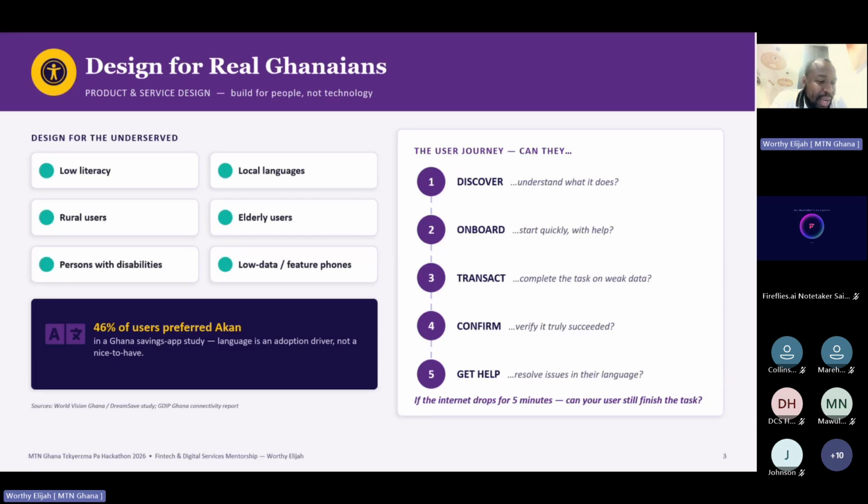So with the solution you are developing, can some of the data sit on the phone or the device? Can some of the processing happen on the device, not the internet? So that when the internet is down, the user can still have access to all this. These are questions that you have to ask yourself.